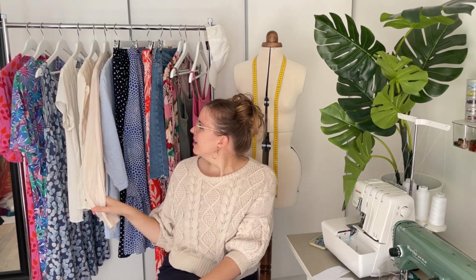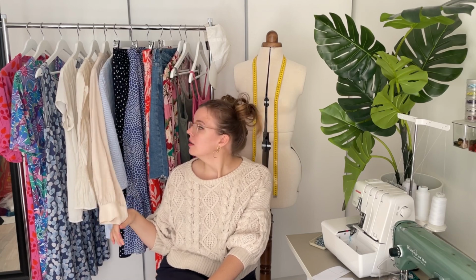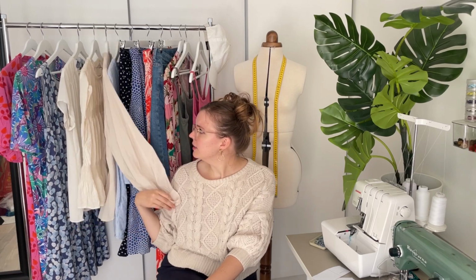Maybe it's not as comfortable as the other ones, and it's a bit too much like a shirt, and I don't like shirts. So I don't know, maybe I'm gonna give it a try to wear it when it's colder outside, because maybe it was just too hot. I can't really remember, but I only ended up using this once or twice. So yeah, it was not perfect. And I didn't feel like I needed 3 white blouses either. 2 would have been enough.